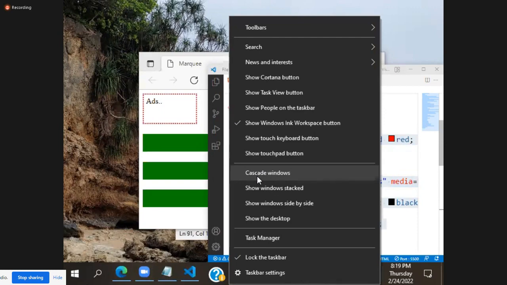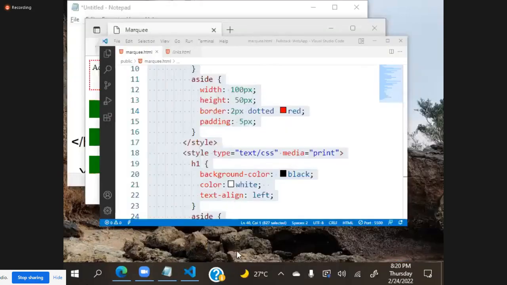Do you know it? You never used it. So there is the word cascade here. Now CSS is Cascade Style Sheets, and here it is Cascade Windows. Let's select it and see what will happen. You will see that windows will be arranged like this. This is a cascade arrangement. Cascading is a type of arrangement.